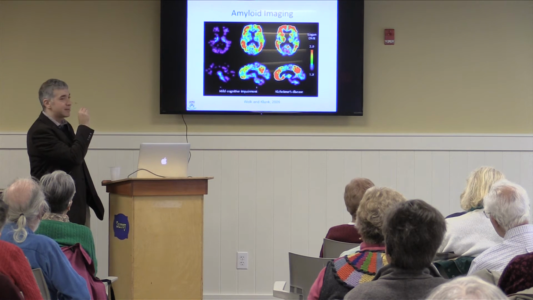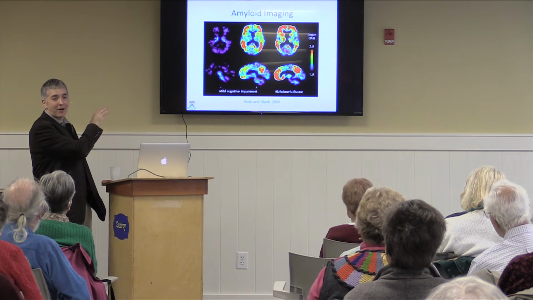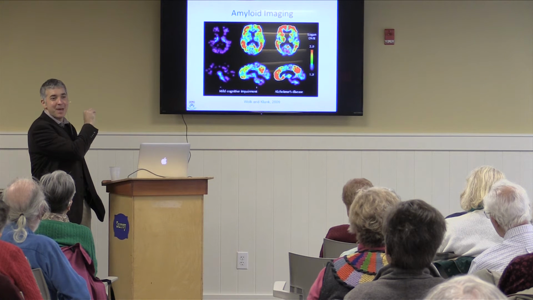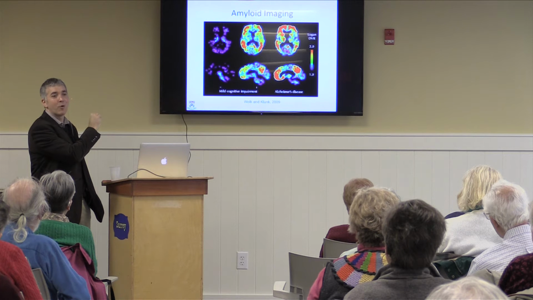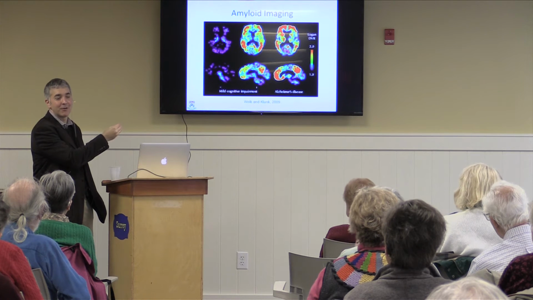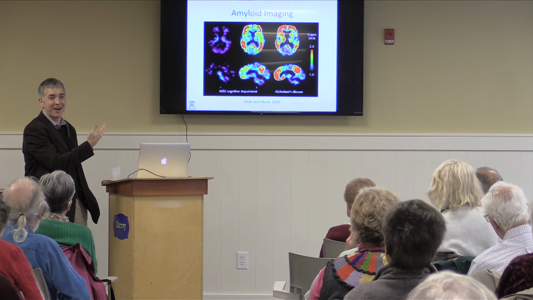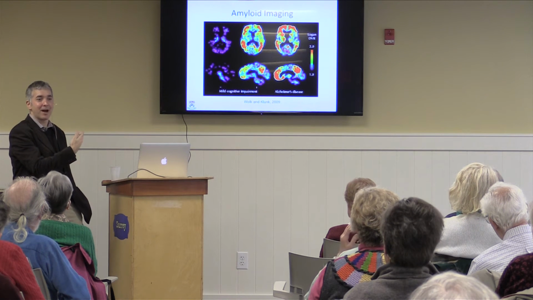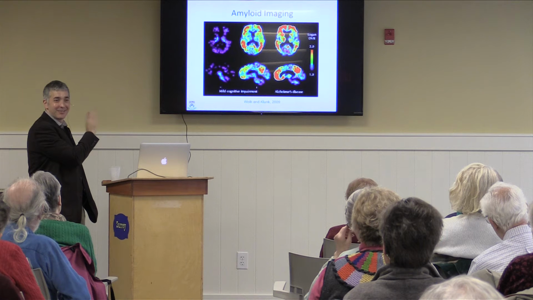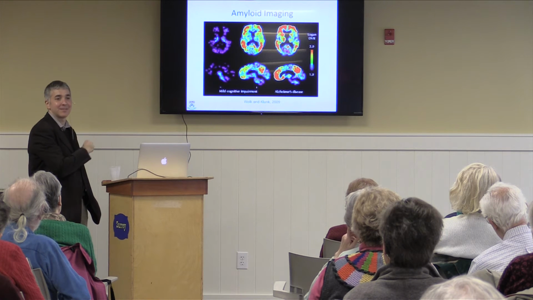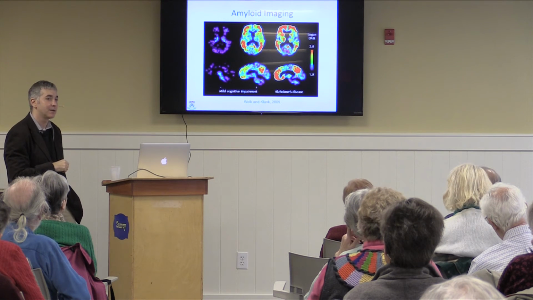The reality is that the plaques that we see here, even if they're not the main thing that's causing the symptoms of the disease, are always associated with the disease. And so in this instance, it's what we call a surrogate marker for the disease. So it doesn't matter whether or not it's good or bad, it just tells us that the disease is there. And we can't differentiate that.